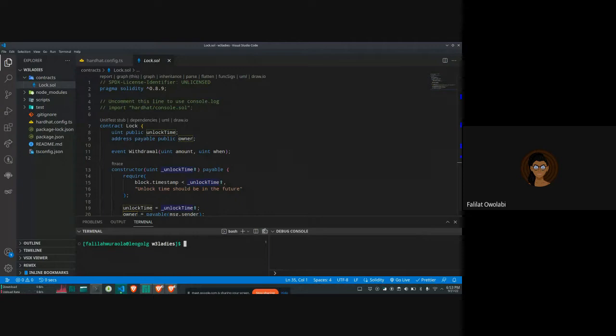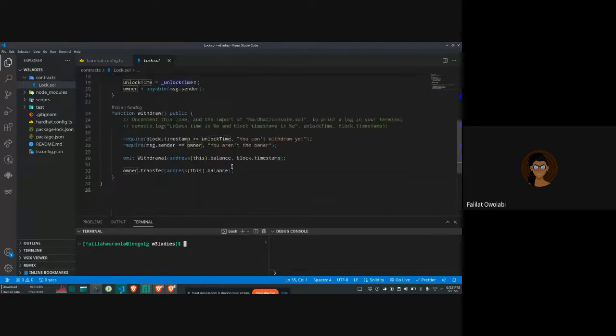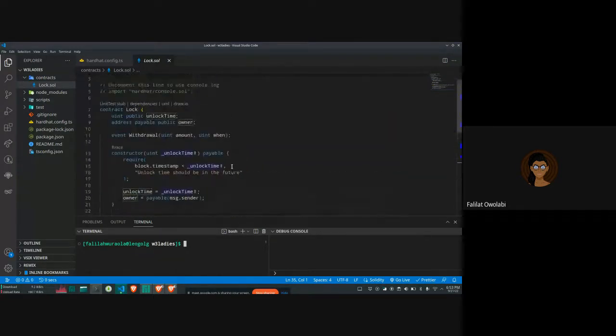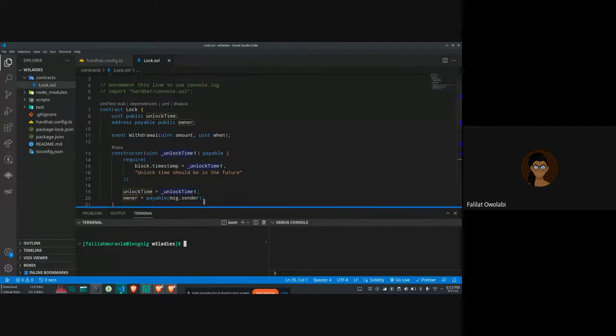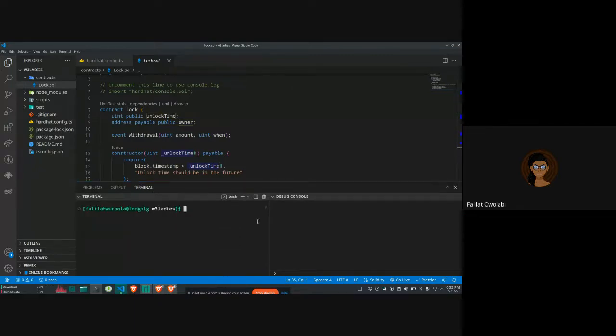Now this Lock.sol, I already told you what it is doing in school. The way we used to compile in Remix was just a click of a button. It doesn't work like that in Hardhat here. So in Hardhat, most of the things you'll be doing, you will need to do in your terminal. I have my terminal open here. Does everybody have their terminal open? Control Shift plus the backtick key. You'll be working with your terminal a lot now.